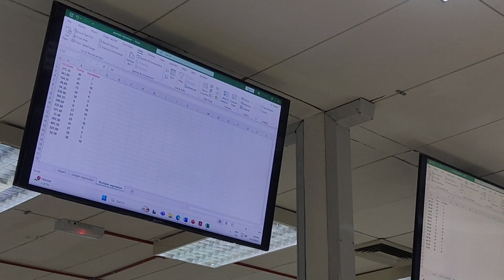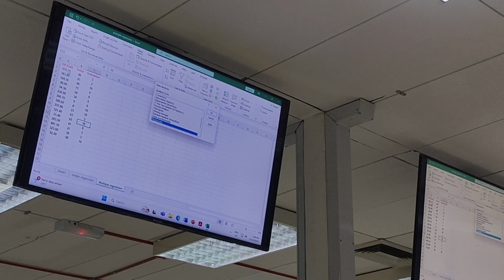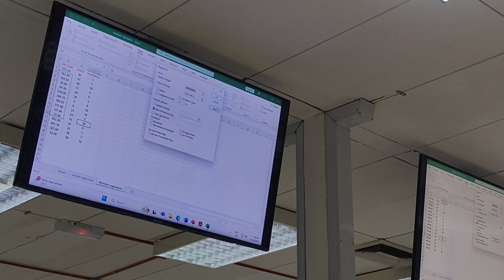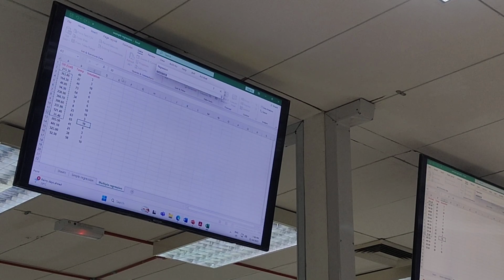For the bigger example, we have the same data, the same file. You use Excel, then you can just use that for the independent variable. You can just use the same data analysis tools, data analysis. The usage of oil is our dependent variable. So select regression. This one is your y, this one your y.